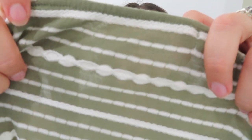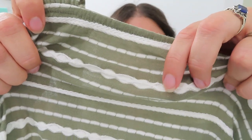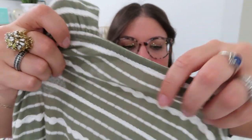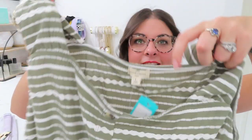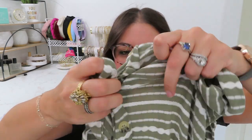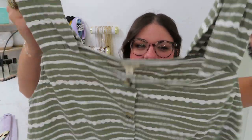And next, this one's really cute — Mason and Belle Pavia Sleeveless Knit Top in olive, size large. Look at the detail on these stripes — it's like crocheted almost. That's really cute; it's very textured. It has buttons down the front, but they're sewn shut, so they're not going to pop open. And then the sleeves are super cute too.